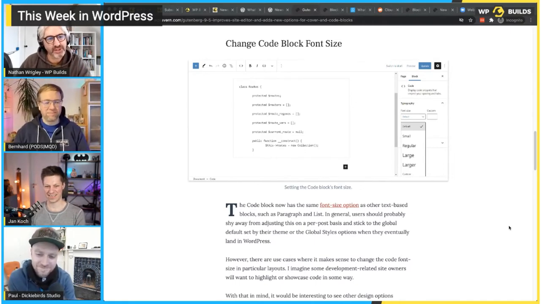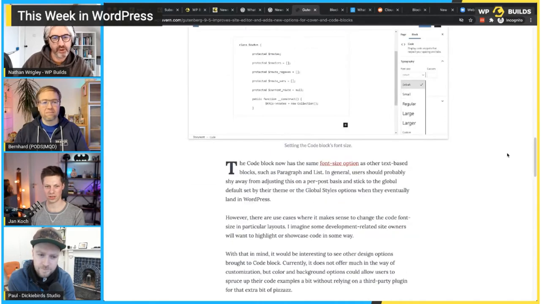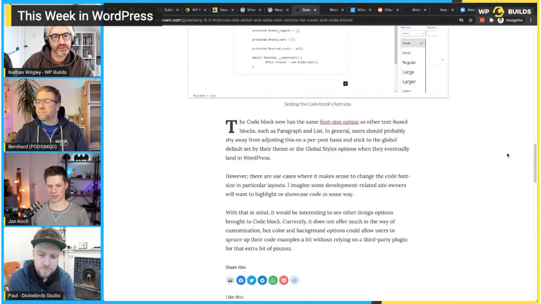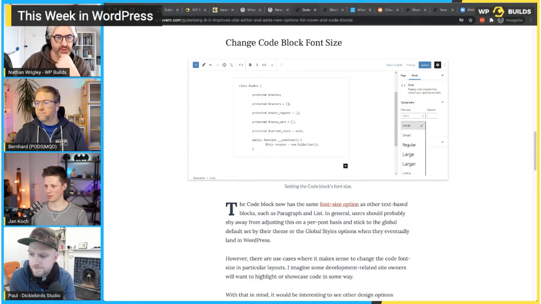No, I just don't quite understand why it says custom. I'm presuming if you put custom in, you can then choose a number. Does it have syntax highlighting, by the way? I don't know. On all of the screenshots that I've seen, it's basically plain text. So I don't know. If anybody knows, that would be really lovely, because that would be super useful if it could just automatically do that.